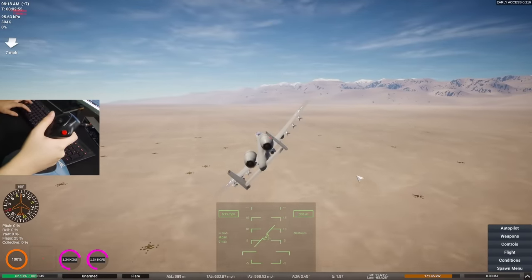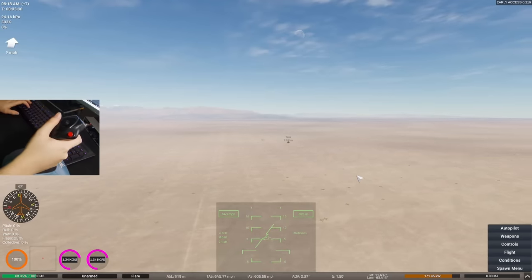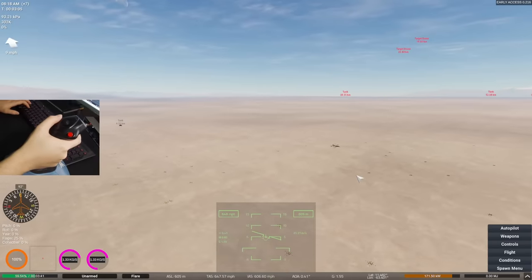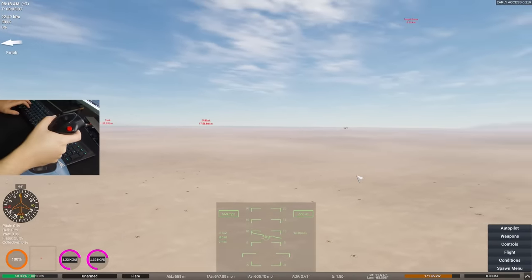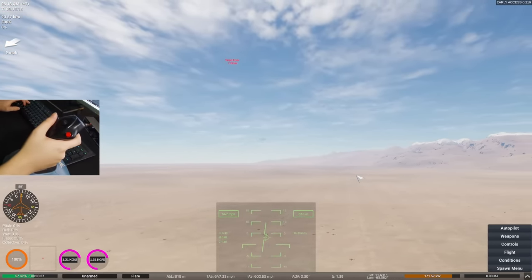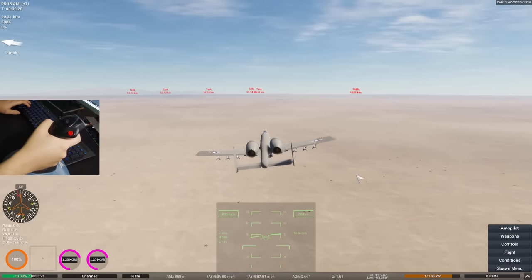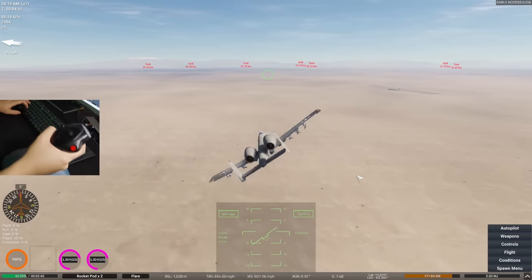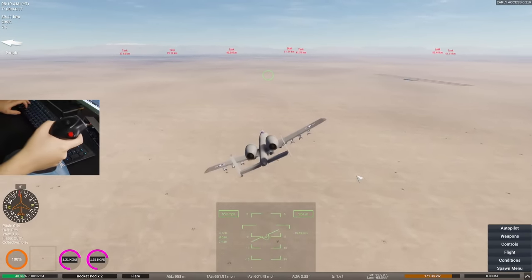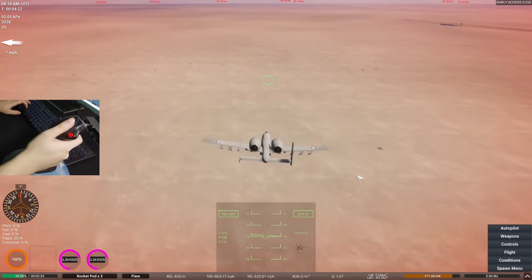Let's get that pretty camera again. When I used the F-22, I used a really nice camera, which was this flyby camera. There we go. Got some flares too. Woo! Unfortunately, I don't think my A-10 can go Mach. It's just too much on it. All right, what should we take on next? Let's try and get to another tank. Damn, they're so far away. I'm just having too much fun with this flight stick. I wish we could do this with Trailmakers. Imagine hooking up a flight stick to Trailmakers and flying your jets around in spaceships. That would be so dope.